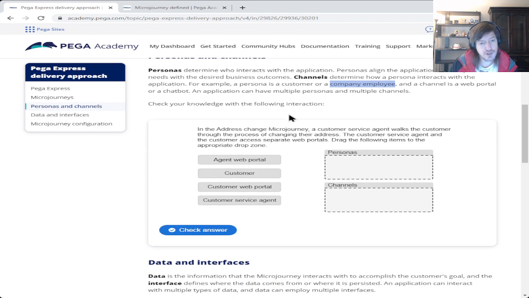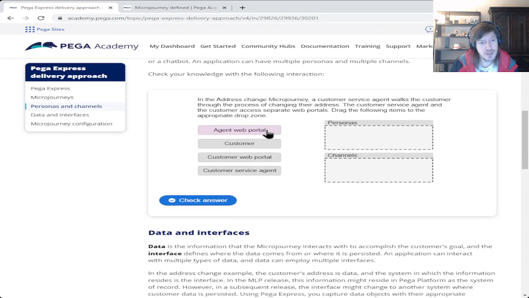Check your knowledge with the following interaction. In the address change microjourney, a customer service agent walks the customer through the process of changing their address. The customer service agent and the customer access separate web portals. Drag the following items to the appropriate drop zone.